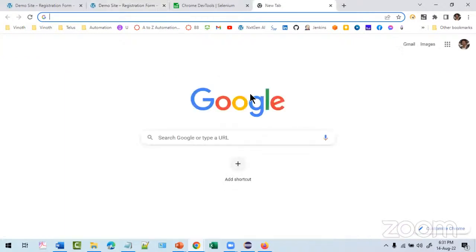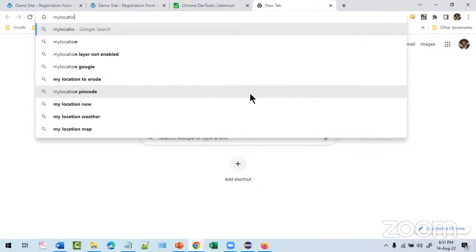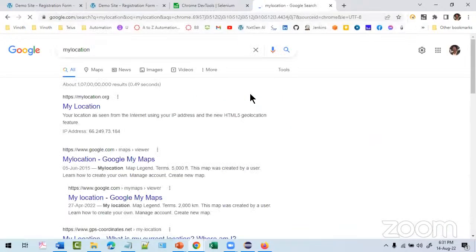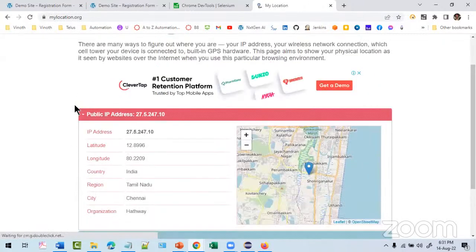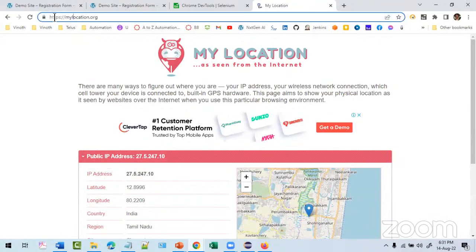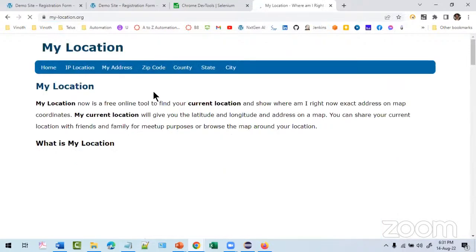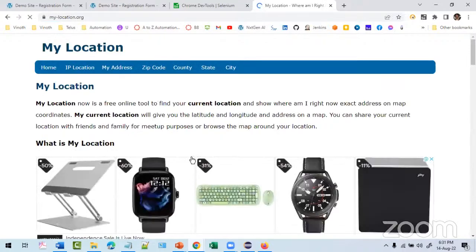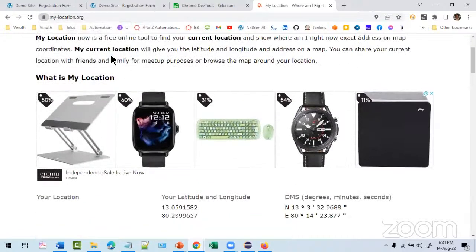Okay, I'll show you one website, like, my location. Okay, this website. My location. Then there is one more website that is better. Yeah. See, this is my location.